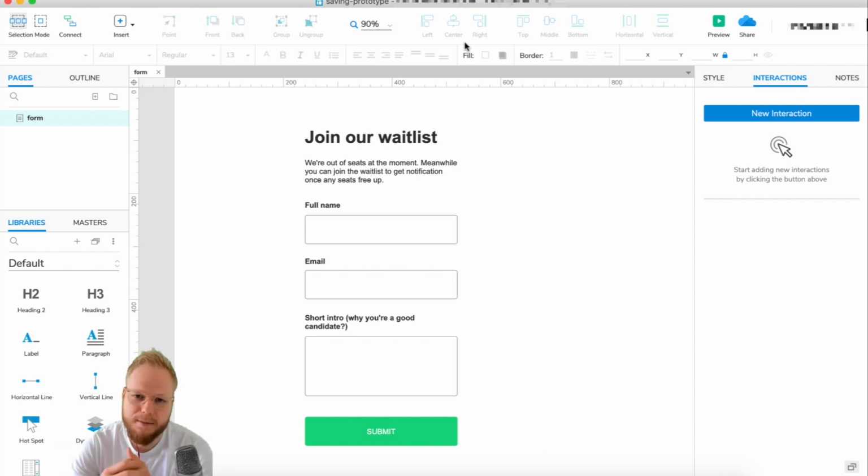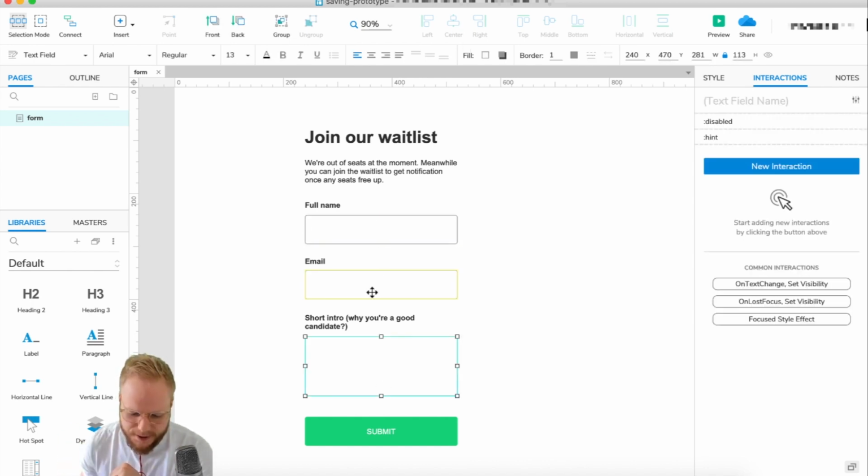Because in some instances, when you user test and produce your prototypes, you just want to know exactly what users input, so you know how to inform content decisions. In this specific case, I just created three simple fields for a fictitious use case, joining a waitlist, and I'll show how to export that data every time the user submits it. We're going to use an email link and a markup to take that data and export it. It's not ideal, but it's probably one of the only ways to do so in Axure without using third-party plugins and extra development afterwards.